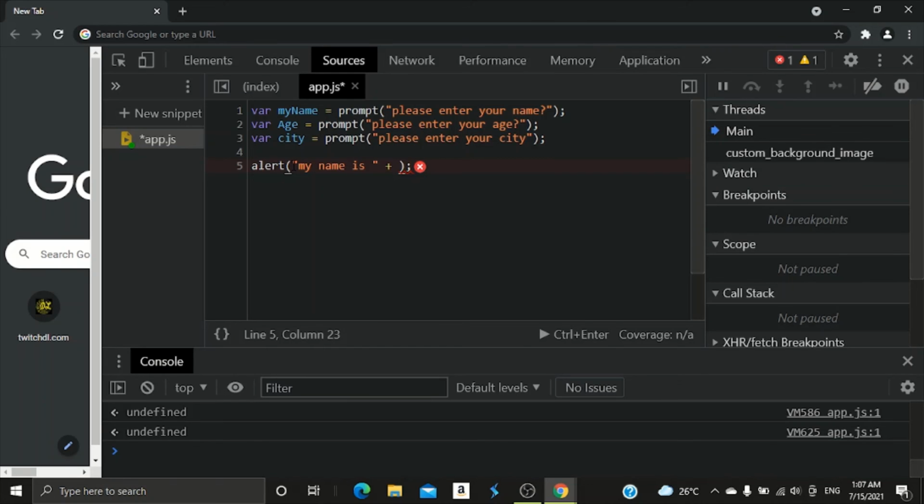So my name is my name, and I am, let's see, I don't know, but that one will be determined by the user.